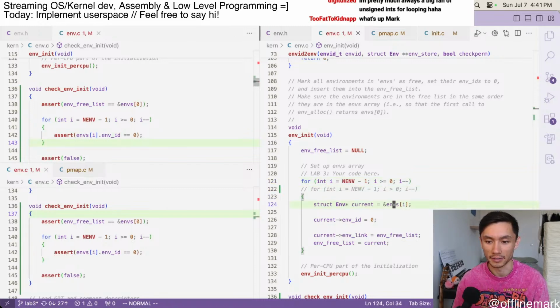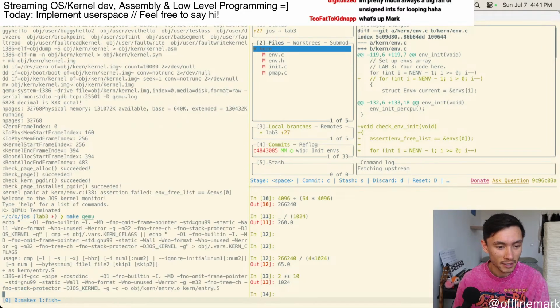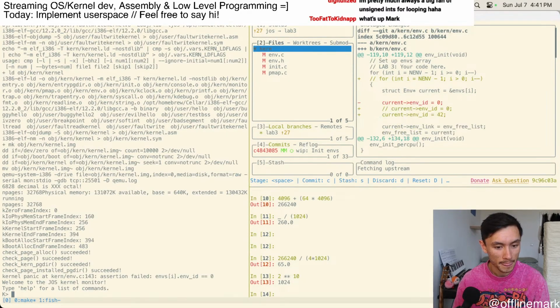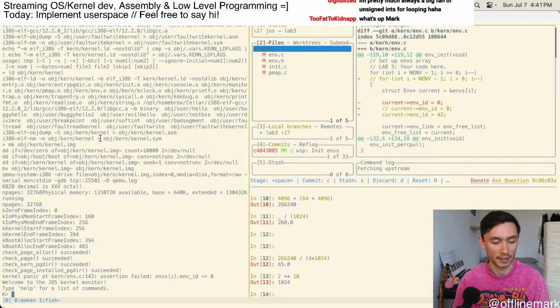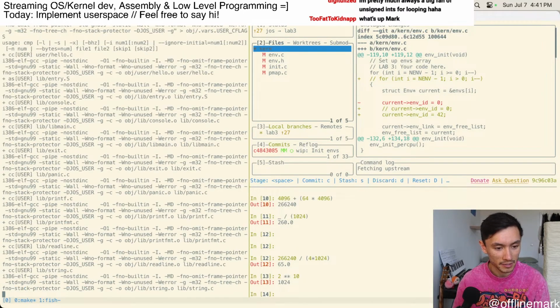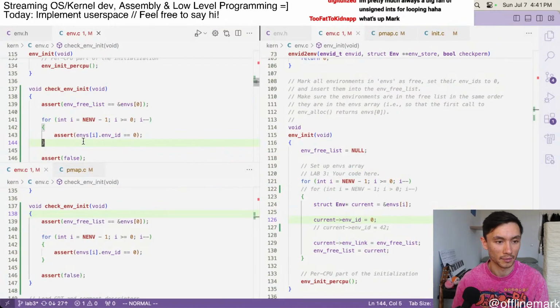And then I can inject a bug where I set them to 42 instead, and that should fail. Then I can fix the bug and see that the test passes.